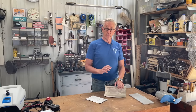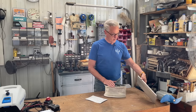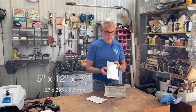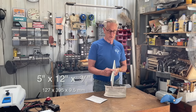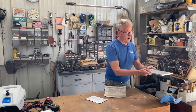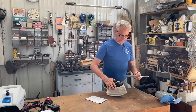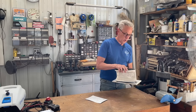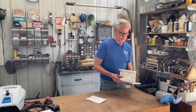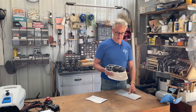So it's a little afternoon now, and my piece of metal has been delivered. What I got here is a piece that is 5 inches by a foot, and it's 3/8 of an inch thick. So what I will do is fit this on top of the pod here, and then the case will go on top of there so that I can bolt it to the bottom, and then this part will bolt onto the existing case.